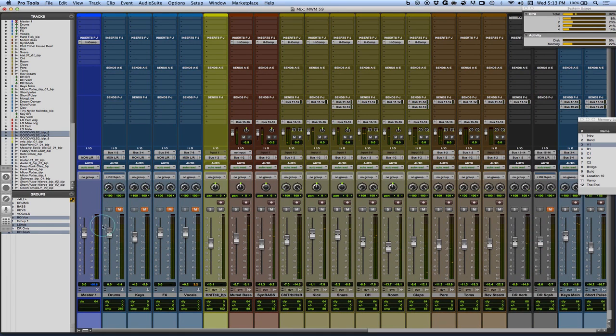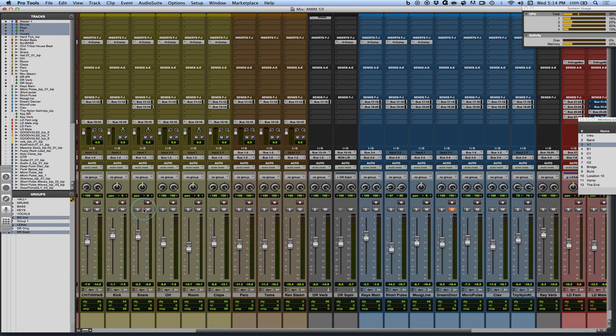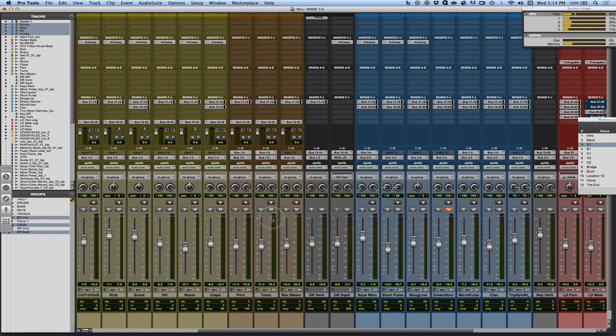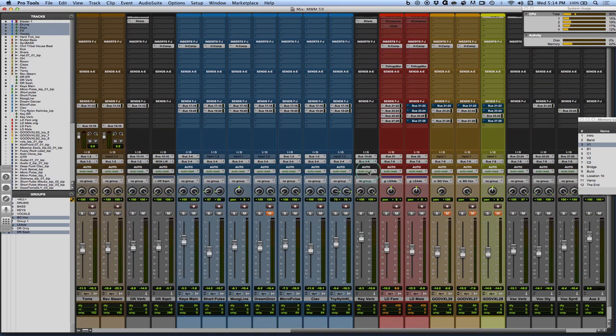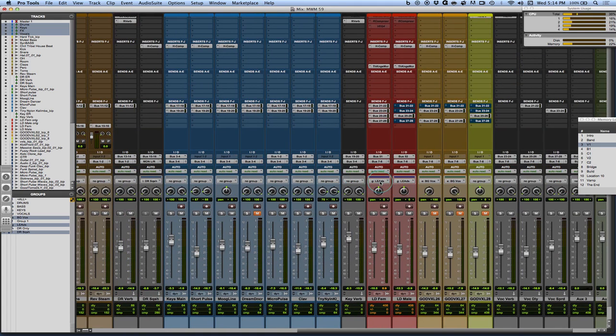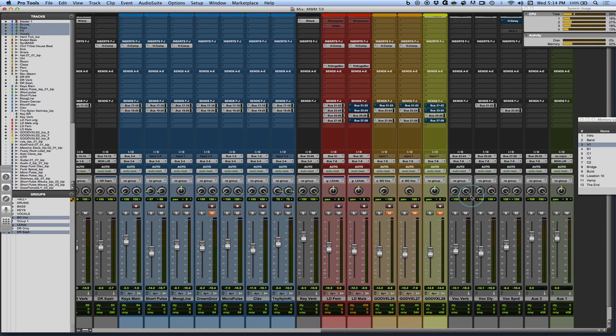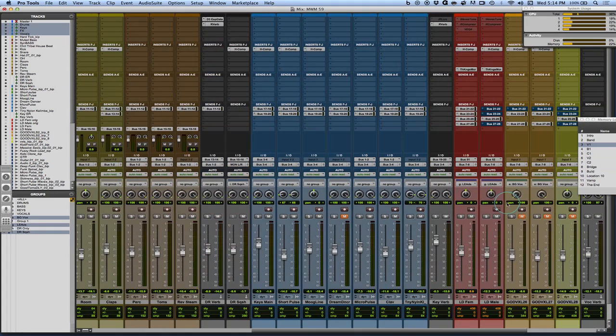Now, this is the area where I would adjust my overall gains going into the final mix bus. So for example here, one of the things that I can do, because these are normal aux channels. What's happening here is I have stemmed groups of instruments, bass and drums into bus 1. I have keyboards going into bus 3 and 4. I have vocals going into 7 and 8. And that pretty much follows all the way throughout.